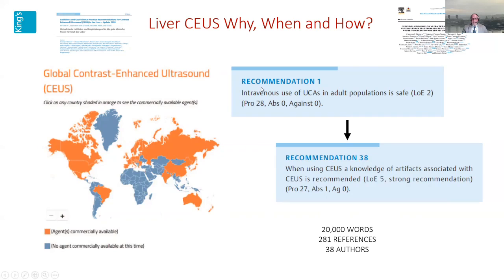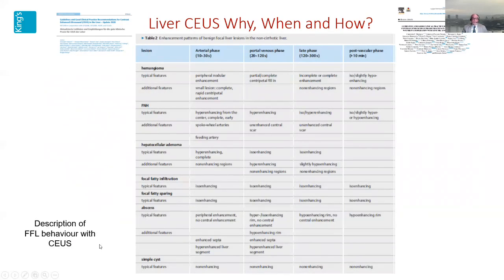And in the most recent guidelines, there are 38 recommendations for the use of contrast-enhanced ultrasound, from safety right through to the ability to recognize artifacts associated with contrast-enhanced ultrasound. And the document is all you need to actually perform a contrast-enhanced examination or set up a service looking at focal liver lesions. The actual patterns of enhancement through the arterial phase, the portal venous phase, and the late phase have been worked out over the years, such that benign lesions like hemangiomas and focal nodular hyperplasias are very easy to differentiate, but the cardinal feature of a benign lesion is the retention of contrast in the late phase.